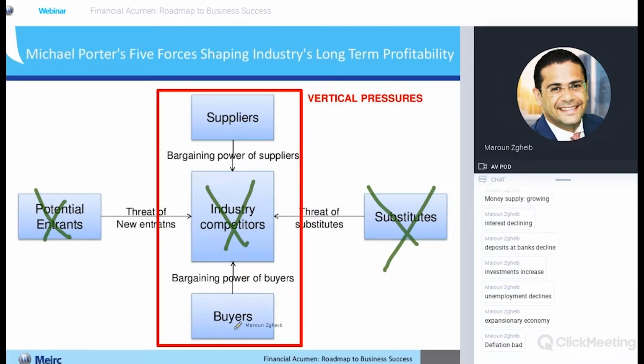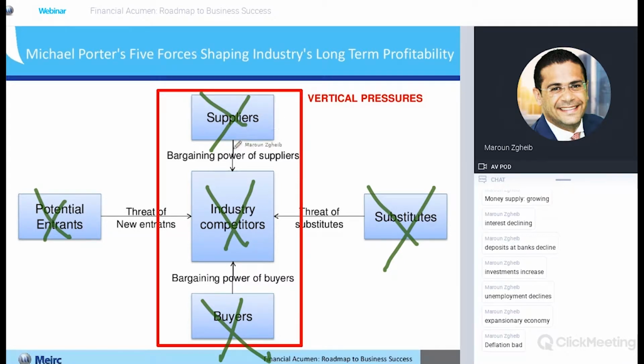You need to look at the bargaining power of buyers. Sometimes the buyers have strong bargaining powers. If the buyers have strong bargaining powers, they will start putting pressure on you to reduce the price and increase the quality, and this will cost the company a lot. And we need to look at industries where the suppliers are not actually strong, or suppliers do not control us. We would like to operate in industries where we control the suppliers.